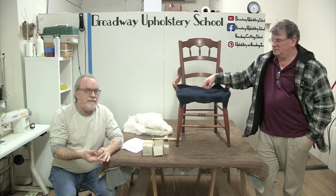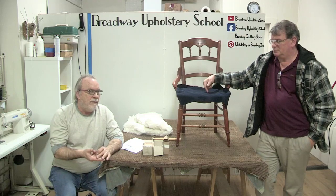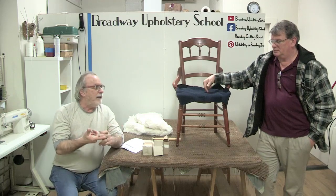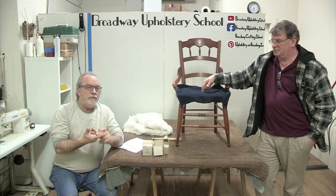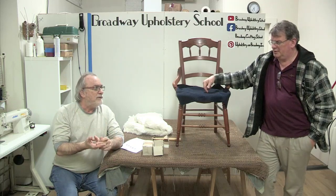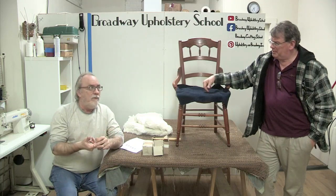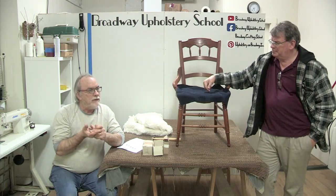Don't use latex. To me, latex was a material that Frank Lloyd Wright used a lot in his architectural design and furniture. But it's proven over time not to be a good material for upholstery. It's organic. It breaks down. I don't care what they tell you. Even the memory foam. Memory foam is bad because it actually puts too much stress on the fabric.